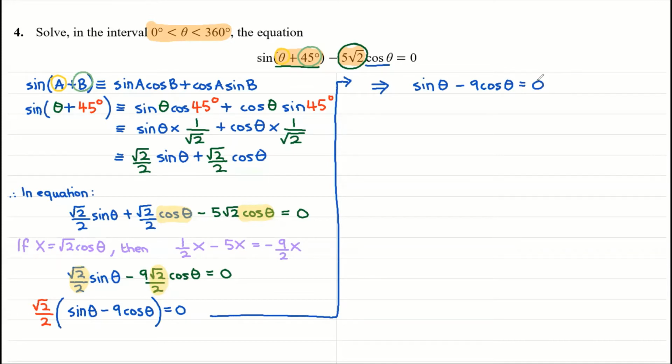After all that work, it looks a lot nicer, doesn't it? The problem is, though, how do we solve this? Because we've got two different trig functions, but they are connected. Recall, how are they connected? Well, there's the Pythagorean identity, but there's also this one, the tan function. And we've used this trick before, haven't we? So if we divide our equation by cos theta all the way across, let's see what happens. I'm going to divide every single term by cos theta.